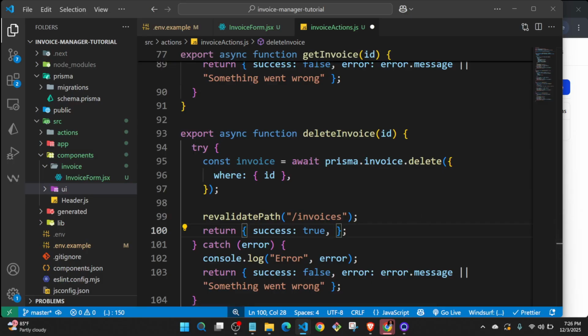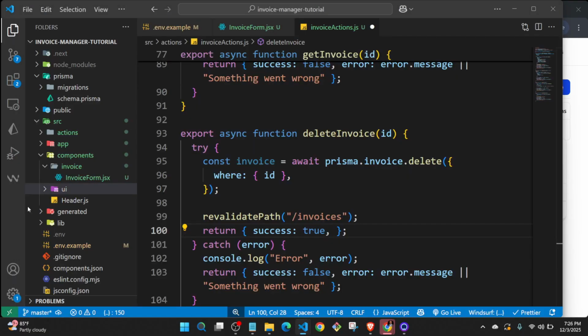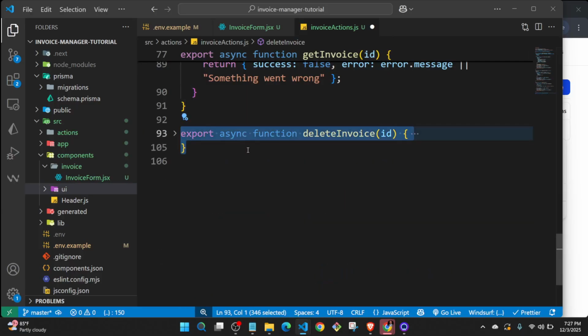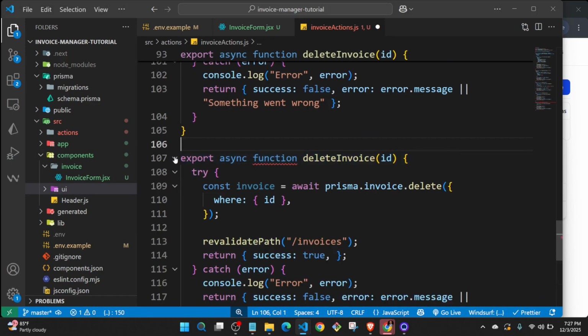All right, then finally we also want to be able to mark an invoice as paid. So for example, we can manually set an invoice to paid by just saying mark as, oh sorry, this is the opposite, right? But we can say mark as paid, supposing it was pending. So I'm going to also duplicate this one. So I just wanted us to create all the server actions that we need, so that once we go to the front end, the name of this function is going to be mark as paid.